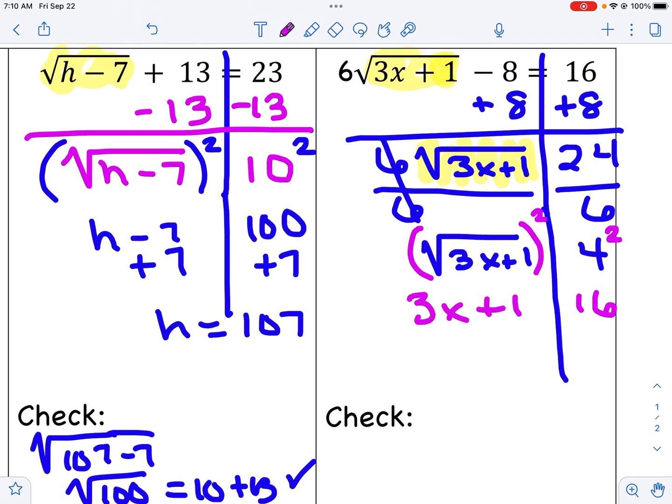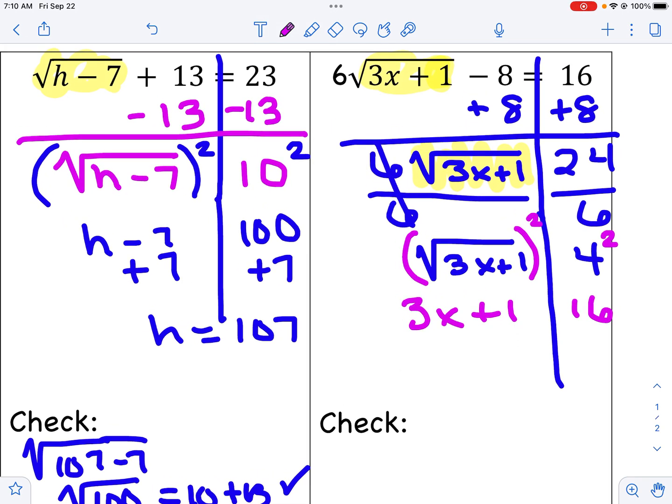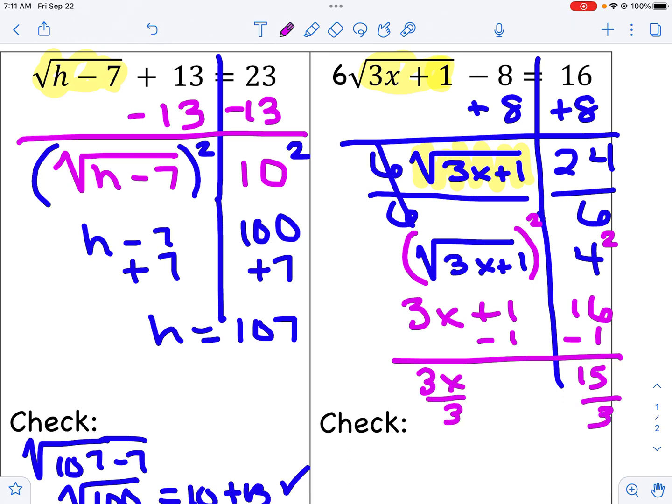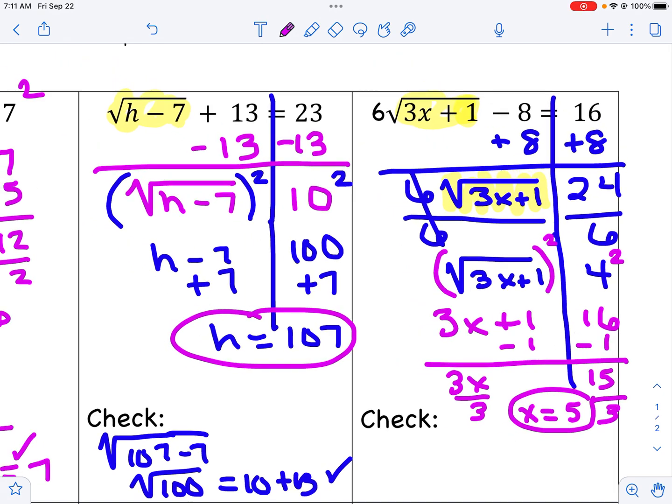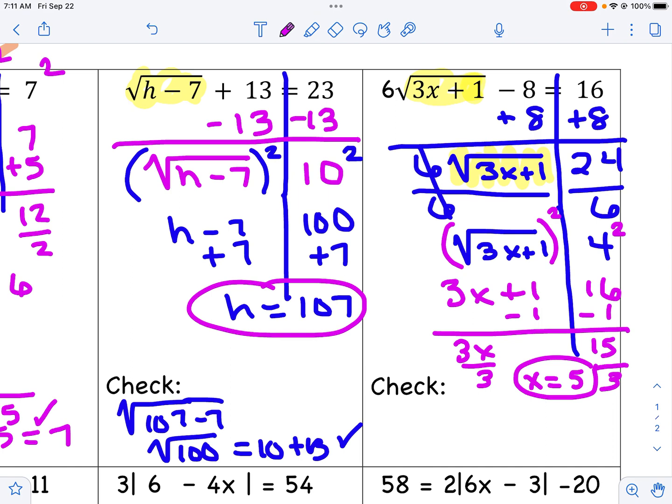Now I still have to solve the whole algebra problem, and again it's another 2 steps, so we're going to go ahead and do all the steps. So subtract 1 from both sides, divide 3 from both sides, and we end up with x equals 5. And so what we're going to do is we're going to go ahead and substitute that back. I really don't have any concerns because I can see that everything inside the square root is a plus, but I'll go ahead and show it just in case.